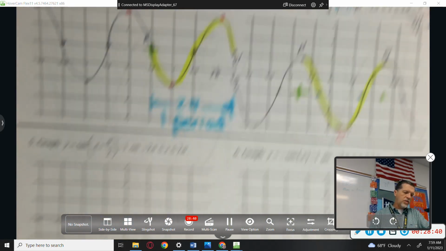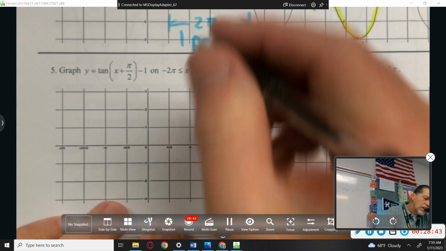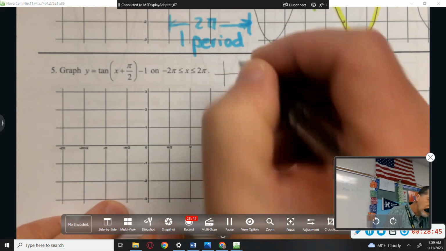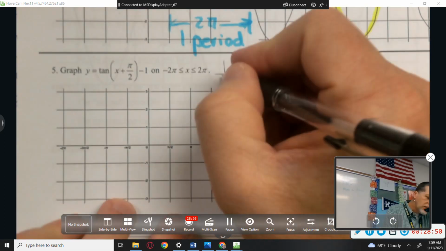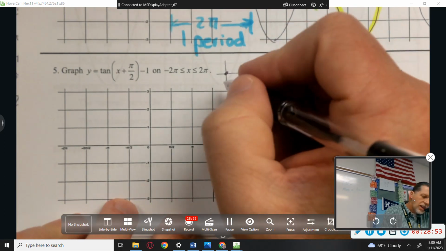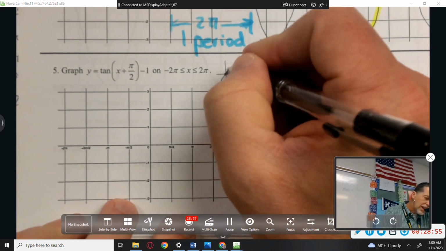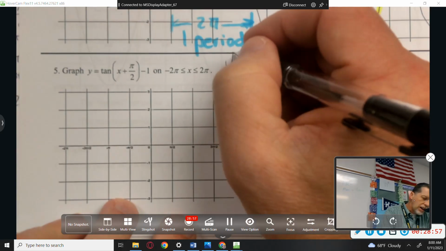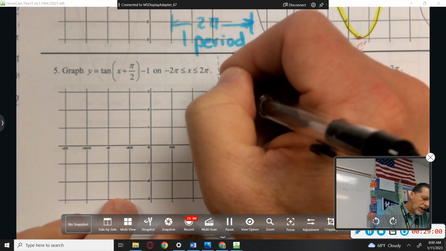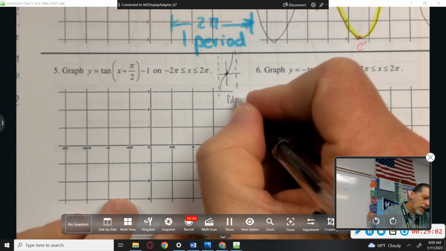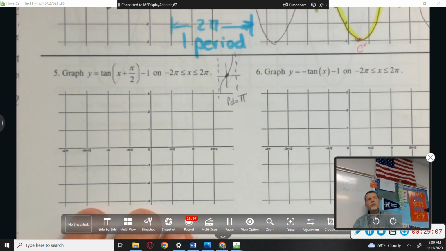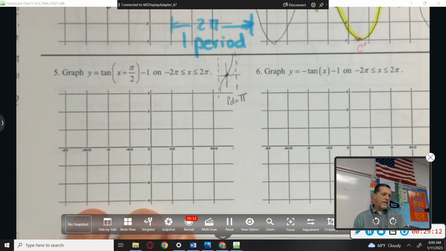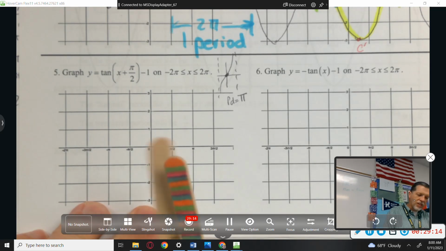Let's do a couple of tangent ones. We did not graph tangent earlier, so let's do a quick tangent sketch. The tangent of 0 is 0, and I remember what it looks like, and I know there are asymptotes there, and the period is pi. So I can hopefully sketch the parent function from memory. Now we're going to do some changes to that parent function.